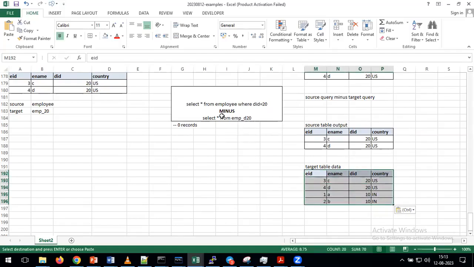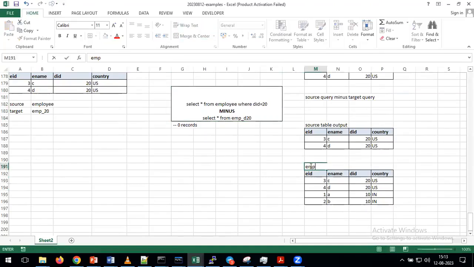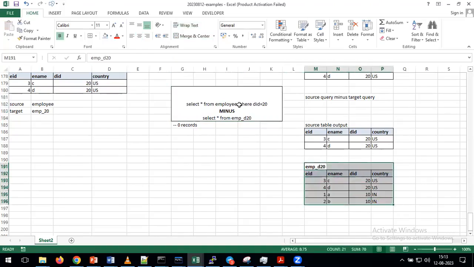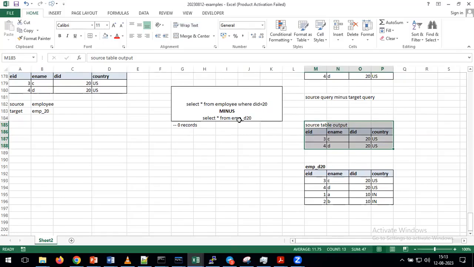Now you try to give the answer. If I am going to run the same query here, for example, this is my target table now, emp underscore dept table. Now tell me, if I run this query, what is the output you are going to get? We are going to get 0 records or any extra records? You are going to get 0 records only, because with the source query, this is the output you are getting. With the target query, my development team loaded the 4 records, so you are going to get the 4 records.